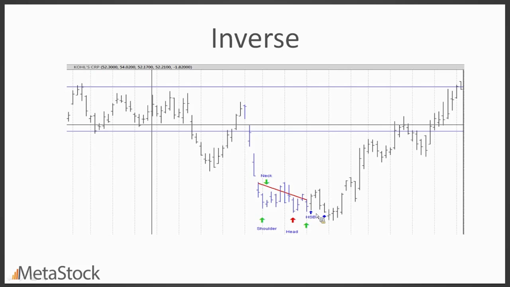And then we have our confirmation signal of a new trend starting once our open is a little bit higher. So this diamond here stands for the actual confirmation signal. Again, in this case, we have a downward trend. We establish our first trough and it starts to recoup a little bit, and we establish another trough for the head. Again, it's going to bounce up a little bit. We've established a neckline at that point, and then we actually have our trend reversal, and this again is a long trend reversal.